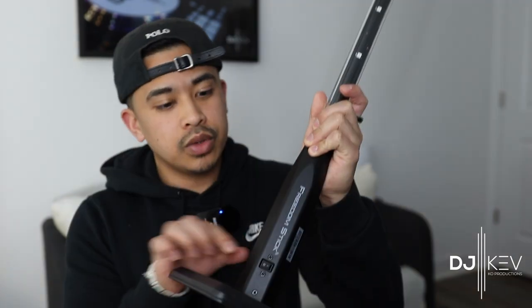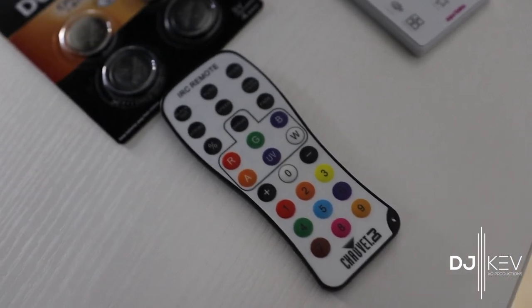Once you figure it out, the Ape Lab sticks are fairly user-friendly. With the Chauvet Freedom sticks, you have a little switch in the back that you flip on and it just lights up the whole stick. Every button on the remote does exactly what it's supposed to. I watched one YouTube video on how to set them up and they all did exactly what they should. Once you figure out both sticks they're pretty easy to use. When it comes to battery life, both sticks were able to last about five hours, which is typically how long my events run. I do run these on auto mode, so battery life may change if you use a receiver with strobe effects.